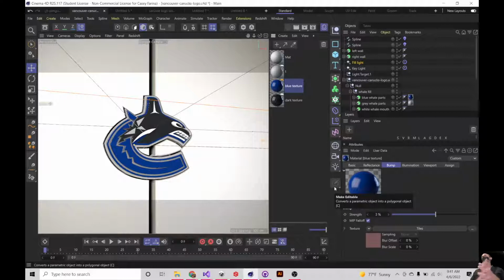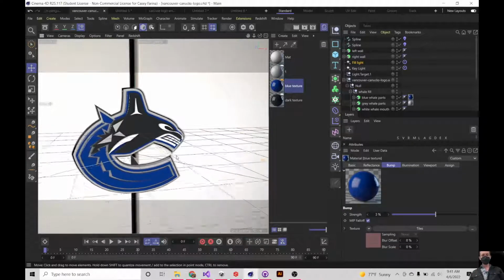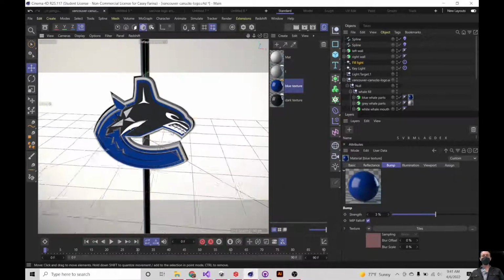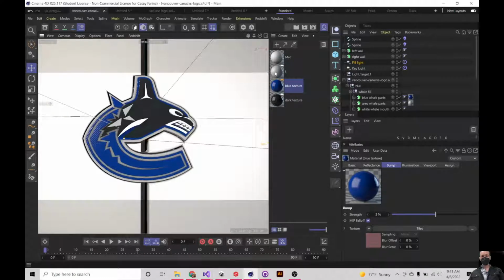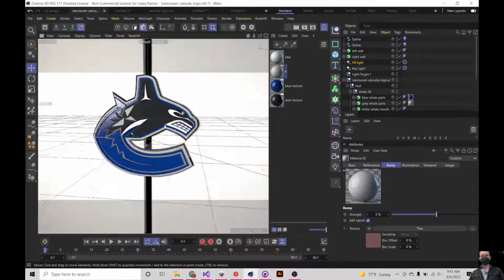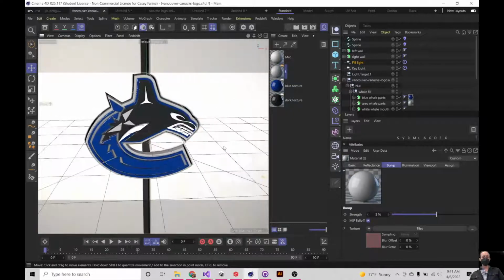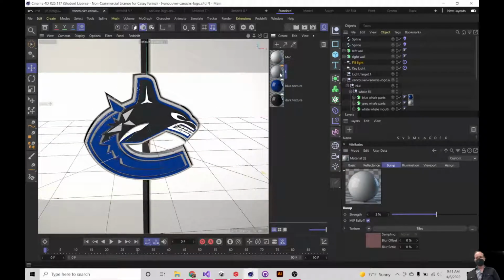Physically based rendering, right? So that it functions like light does in the real world. Anyways, we want another blue over here. Maybe I'll use the blue and the gray. I don't know. Let's see what makes this pop. Probably not the black. That's going to be too dark. I don't know. This is the light gray.